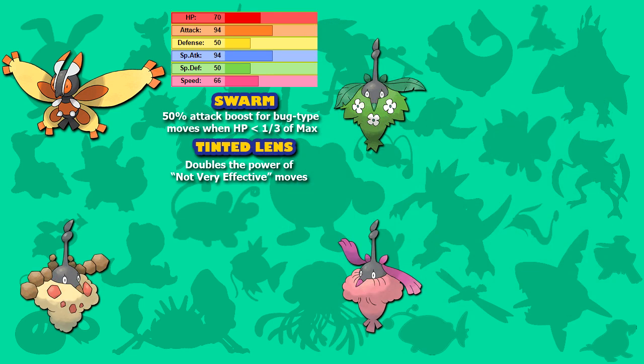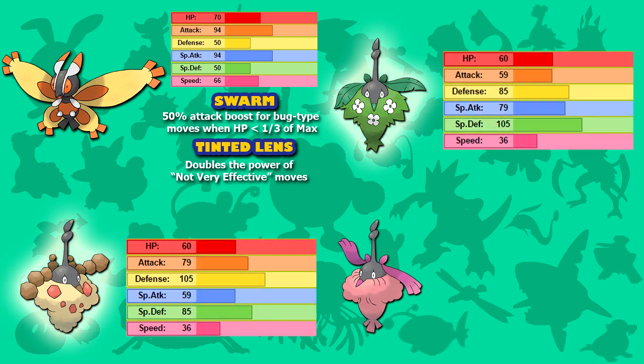Well, when it comes to the Wormadams, we basically see 2 variations of bulk in the form of the plant and sand forms, with plant having better special defense than physical, and similarly making better use of special attacks, and sand being the opposite, bulkier in physical defense and favoring physical attacks.